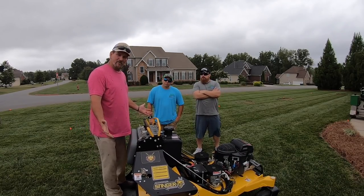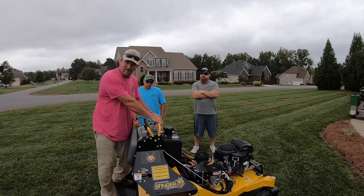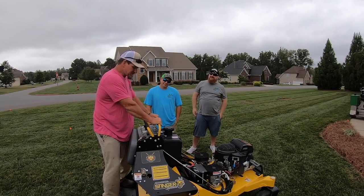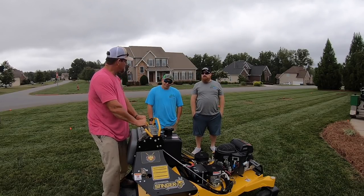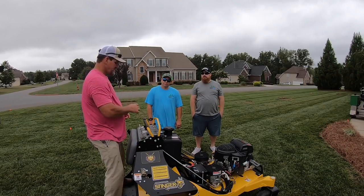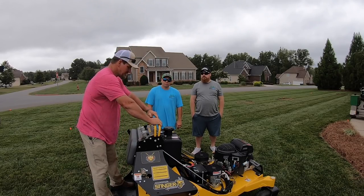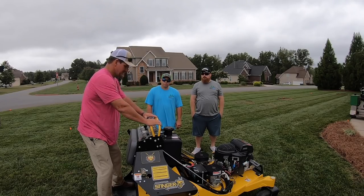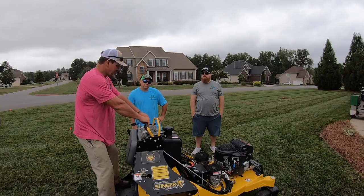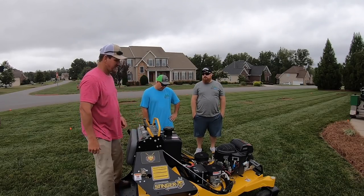So basically you stand on this platform and do all your operation from here. I call this the grab handle — like one of those handles in a Jeep. I try not to operate the machine just holding loose like this because it's powerful and strong — it will jerk you around and throw you clean off. Your number one priority is to always have a good grip right here, and from there use your thumbs and your palm to operate the machine. When you're backing up, there's another bar here to brace against.